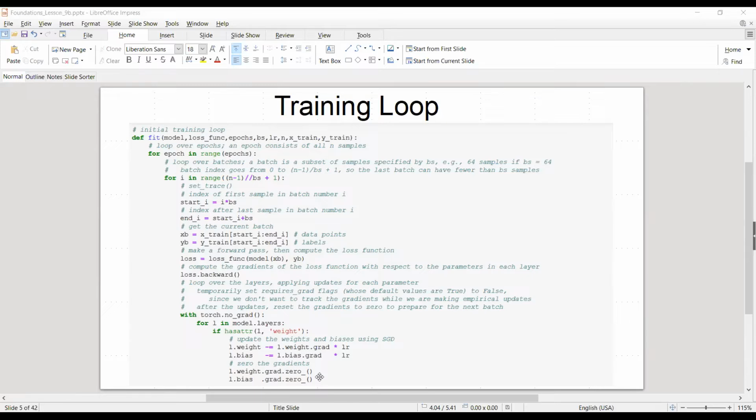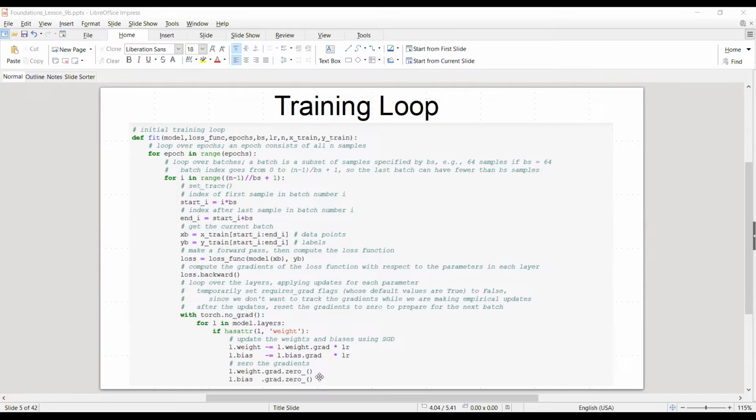There's another little point here, and I think I wrote a note about it. I'm going to read the comment: loop over the layers, applying updates for each parameter. You can see that's what's being done. By saying with torch.no_grad, we're temporarily setting the requires_grad flags to false.